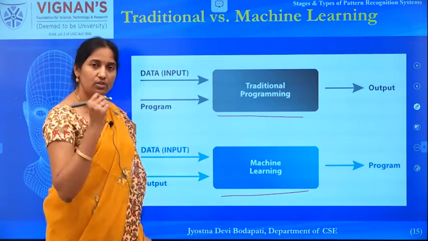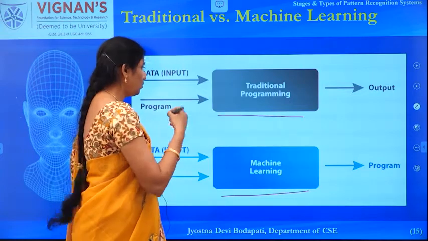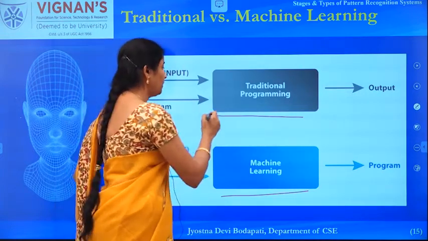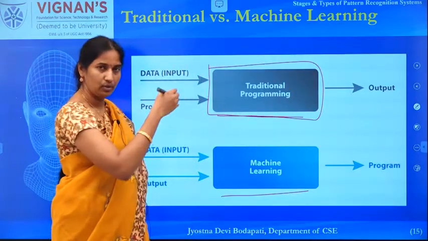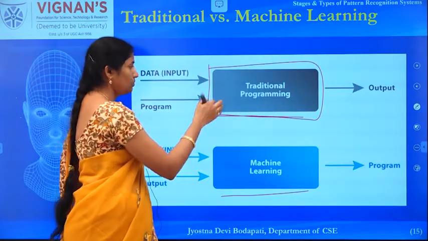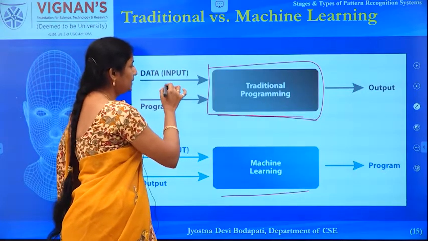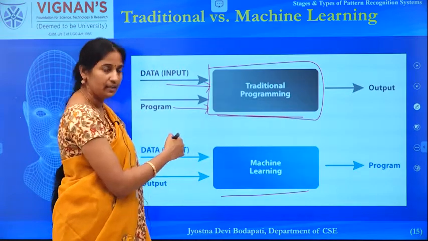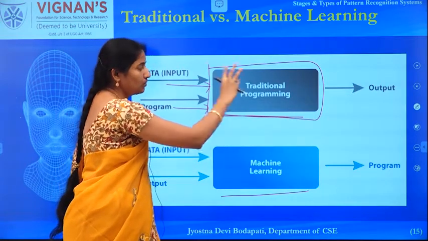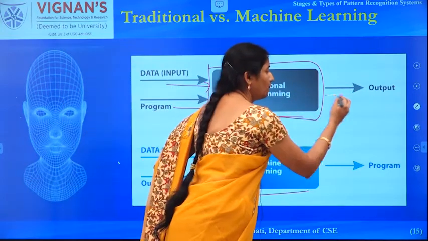So let's try to understand the difference. In traditional programming, whatever you did in the previous semesters, you must have written the code to solve the problem, right? You are calling it a program, and you can consider that as a machine itself. Now you are providing the data as input, and also you need to write the code, and you need to give both as input to your machine, right? And your machine will produce the output.